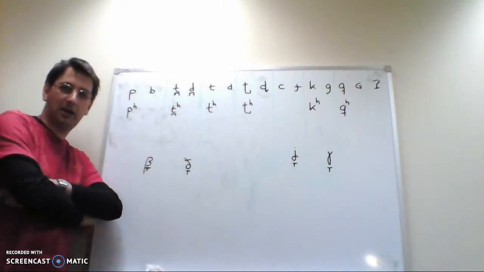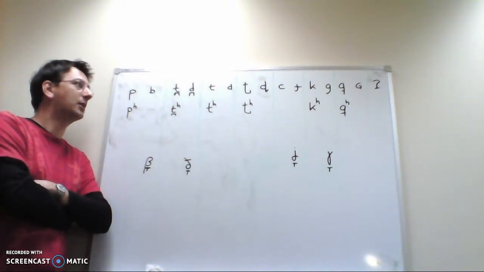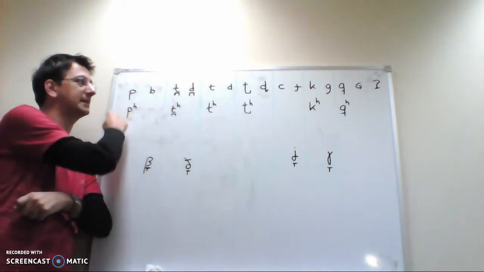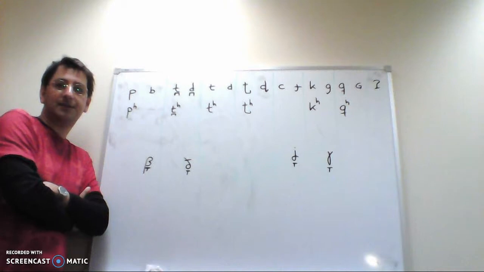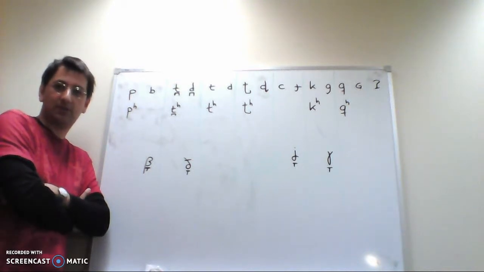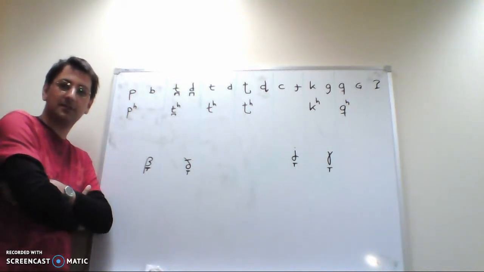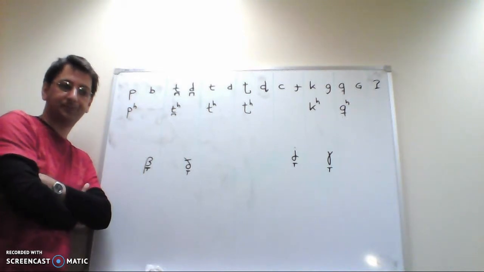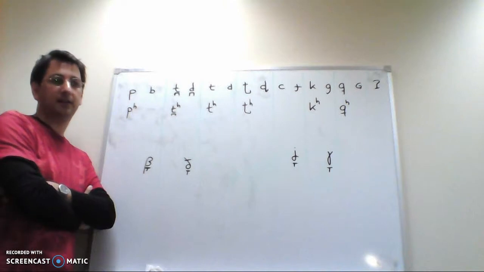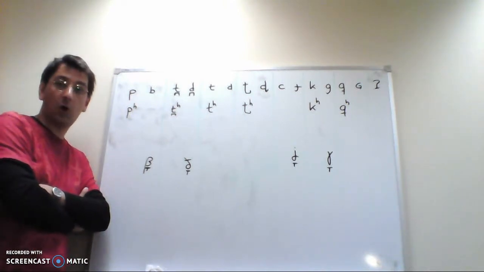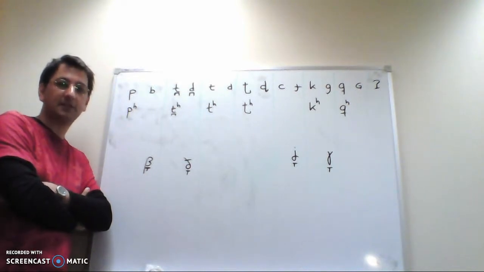I will explain now how they're pronounced. Okay, so basically the kind of contrasts that we get here have to do with glottal action. So what's going on with the vocal folds? Are they separate? Are they together? You know that when the glottis is open, there's no vibration of the vocal folds, so you get a voiceless sound.